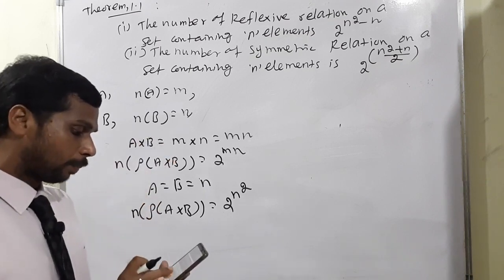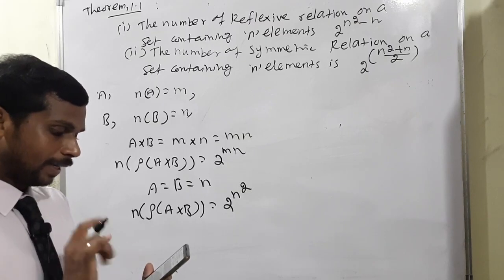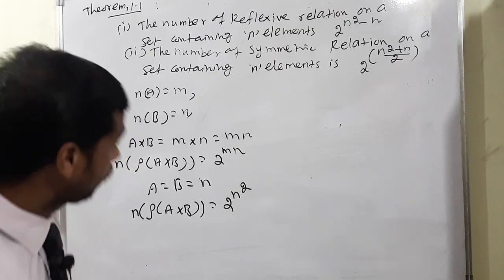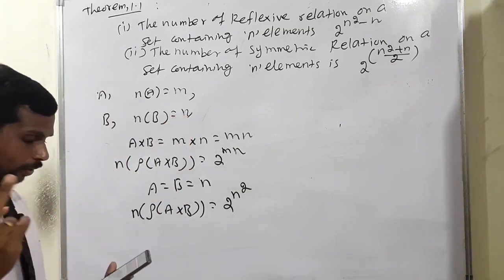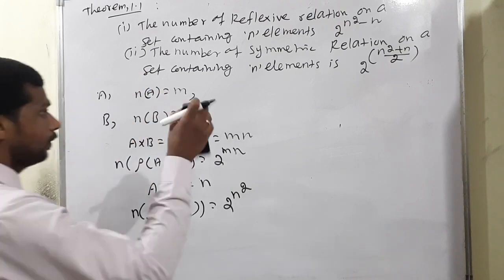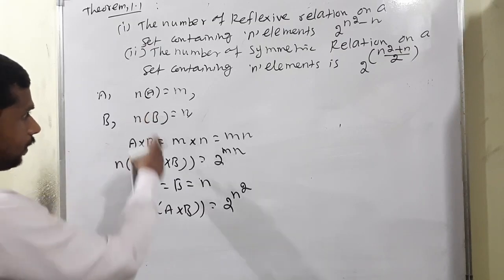Then the continuation of the proof we also have to show. The proof: let A and B be sets containing m and n elements. Okay, this is a simple point. I am moving to conditions 1 and 2. Listen very carefully. This I have already proved. Check it in your book, Theorem 1.1, the first two conditions are there.